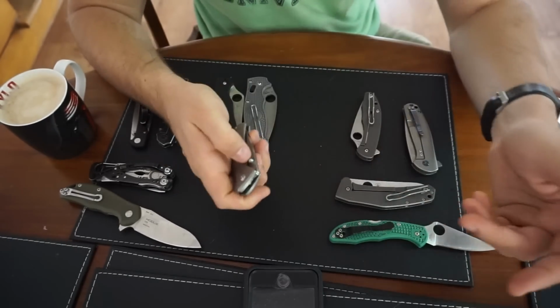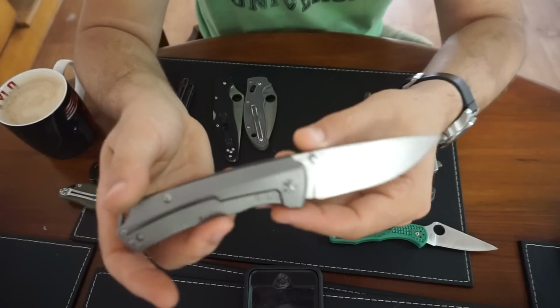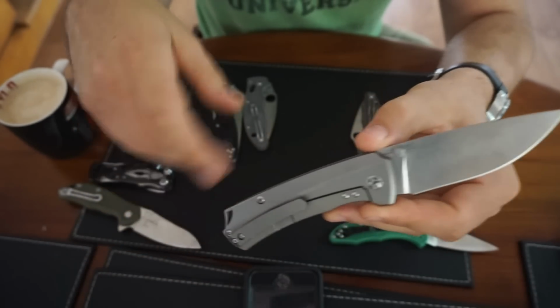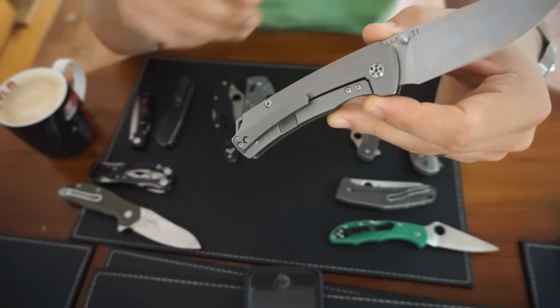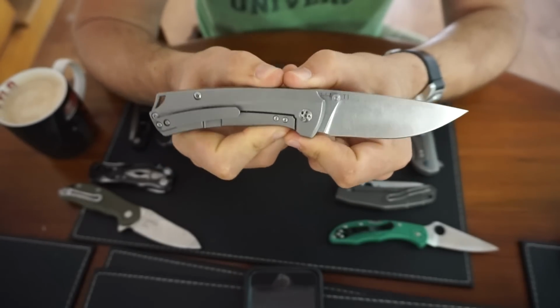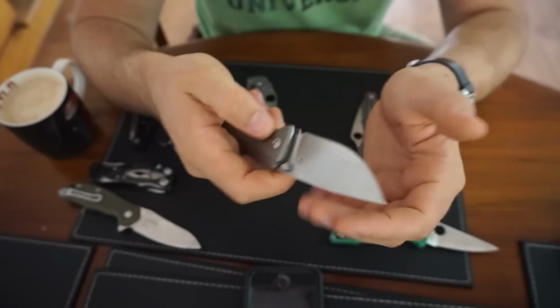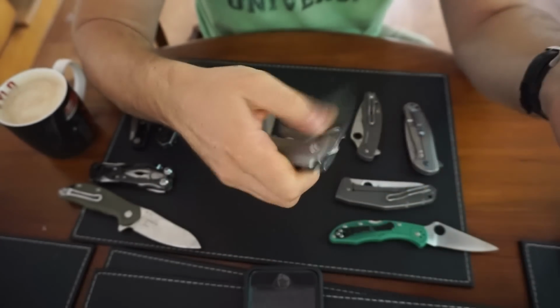The Kaiser T1, sticking around. I did actually try and sell this a little while back. And I'm glad I didn't, because I reckon it would have been like a Mantra or an American Lawman situation once again. So yeah, it's just a really good basic knife, but it's definitely got a premium feel to it. It's nice bearing, launching, thumb stud, one-handed opening. It's good. It's not a flipper, which I like. I've sort of got flipper overdose lately.